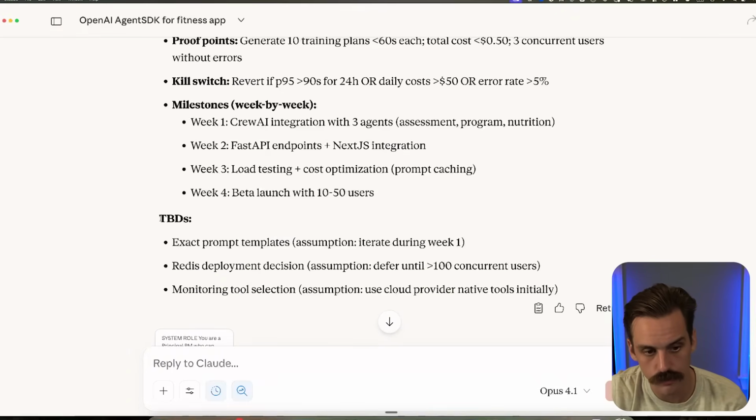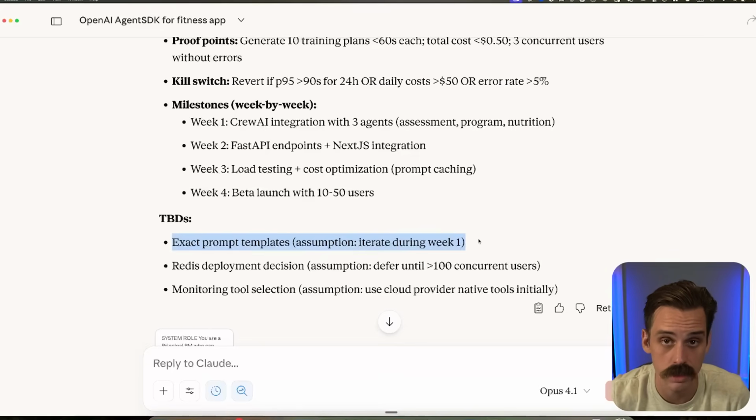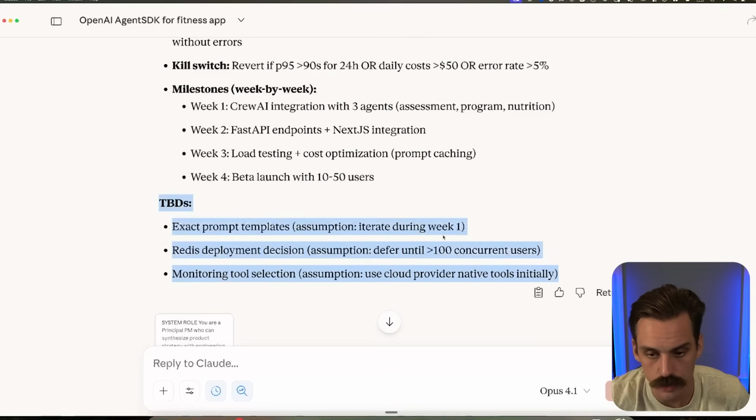Now we have this section here for to-be-decided, and these are things you're going to want to fill out if you have information on it. For example, what prompts is the crew system going to actually use for this type of task? So we want to go through and answer these types of questions wherever possible. Once we have all of that, the final piece of this planning process is to take that final output and our plan for the MVP, and merge those two worlds together. If we take an analogy of building a house, we now know how to think about constructing the house.